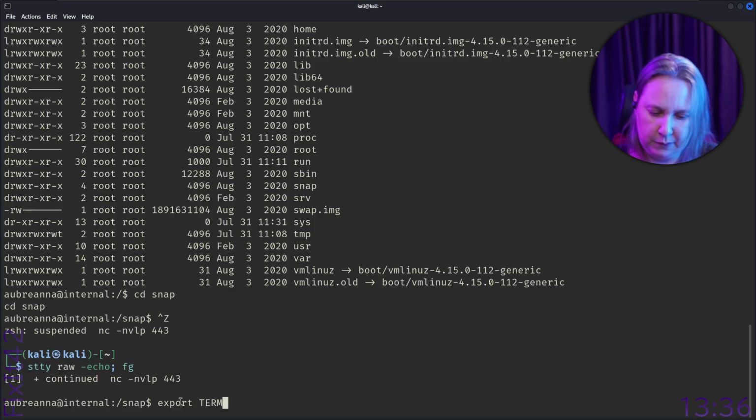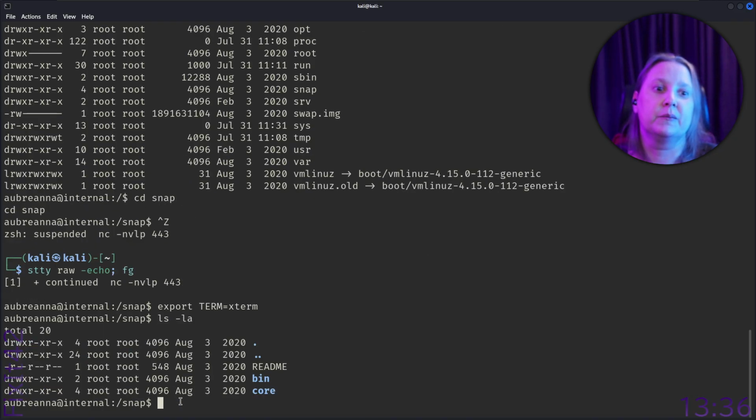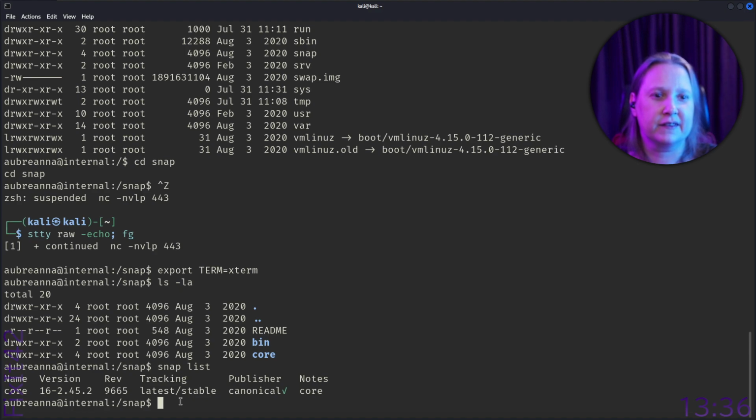Yeah, I was thinking I did it a little wrong letter. So in here there's a bin, and I read about that. This bin directory is where it is. Oh, I just want to do snap list now. I waited too long to run this.